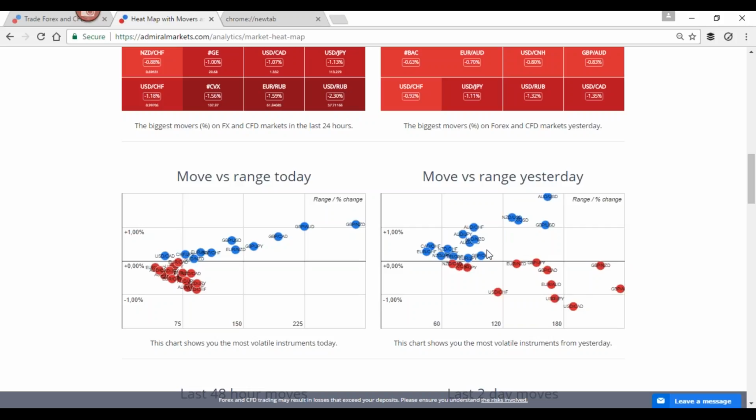So what I like to look at is a combination of movement and volatility, because if there's movement below volatility, it's still not that interesting. The best is movement and volatility. So odd USD, pound USD, New Zealand USD, Euro USD, dollar Swiss, dollar yen, dollar CAD, Euro odd, pound odd. All of those showed good volatility and good movement. So from a volatility point of view, those are good, interesting pairs to keep an eye on. This is how you can filter out some pairs that are interesting or not interesting.